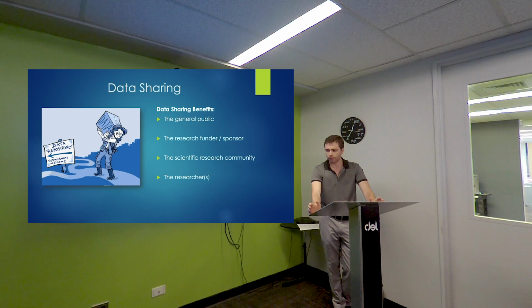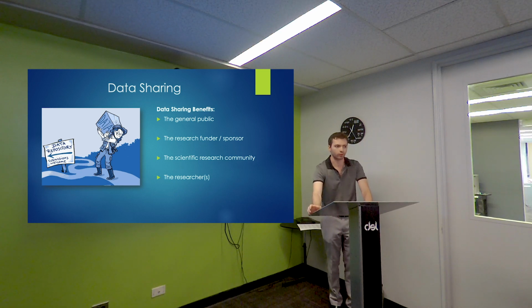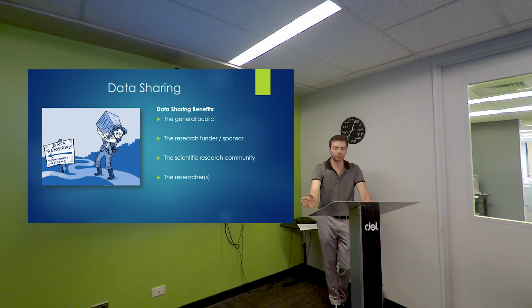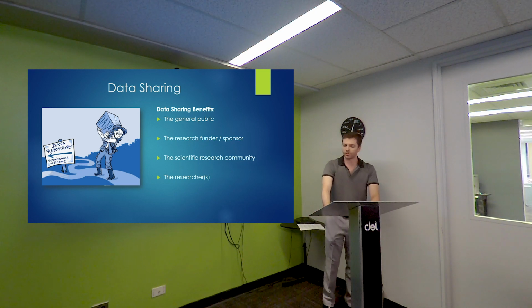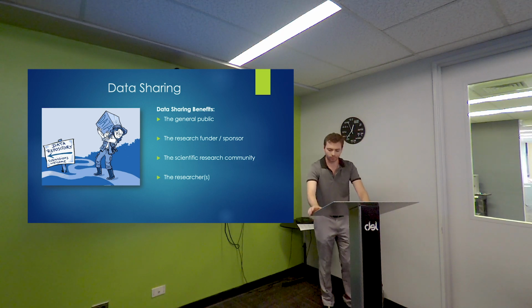If a researcher makes their data available, other researchers might try to find another use for it or run a different kind of model on the data and learn something different than the original researcher learned. The researchers themselves benefit from data sharing because they typically will, if they don't get credit for what other people do, at least their name is getting out there and other people are reading their name and understanding the kind of work that they're affiliated with. Funders also have requirements to share data, especially government agencies. We'll talk about that a little more later, but they also benefit because they're not essentially breaking federal mandates.